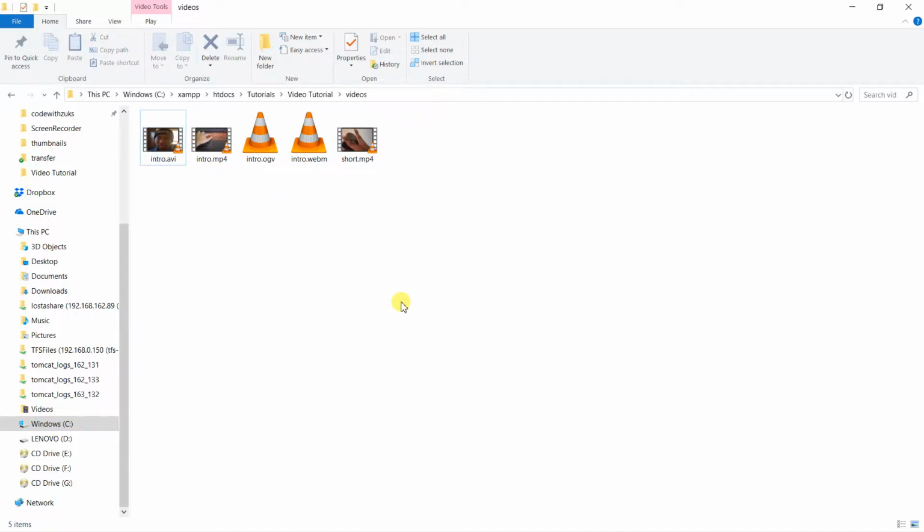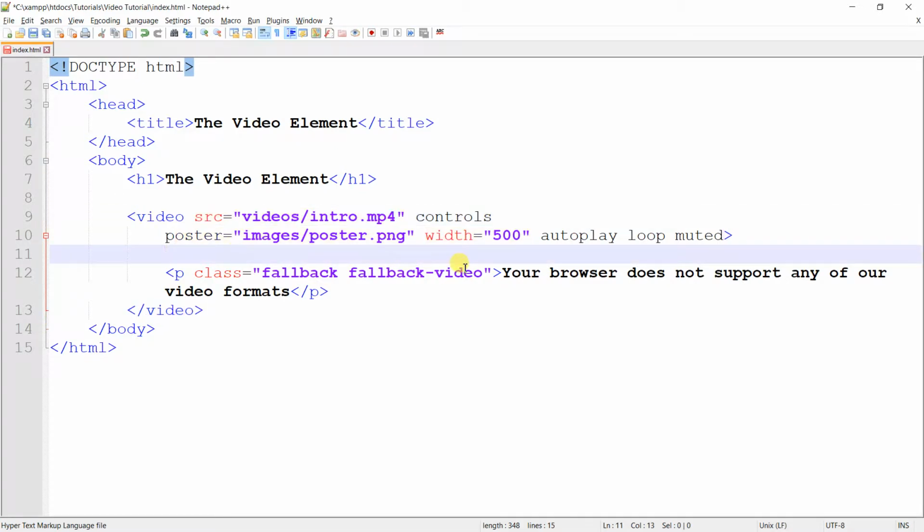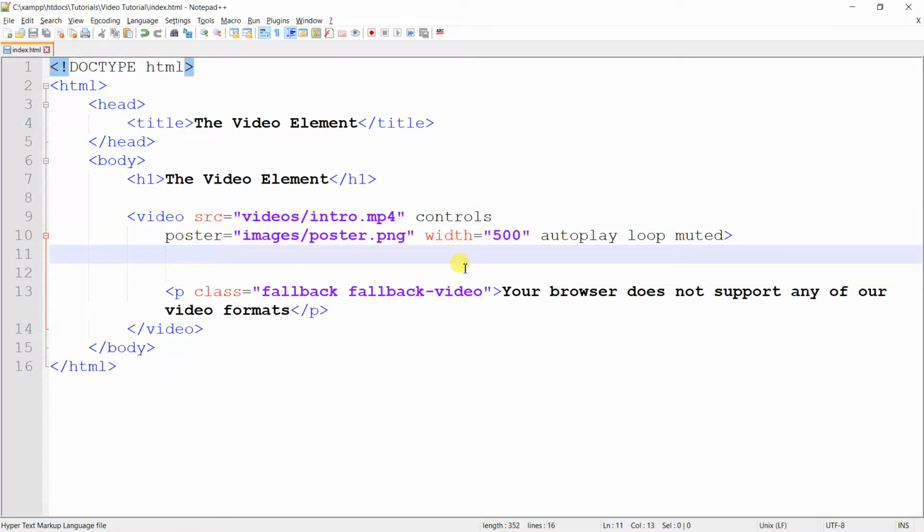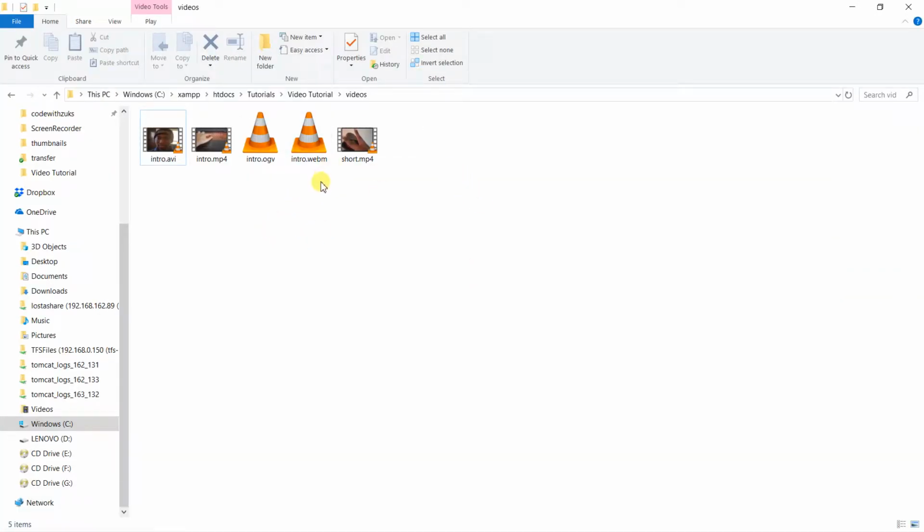So how do you go about supporting multiple formats? Well, this is actually similar to what we did with audio. Remember, when we learned about how to include audio, we could specify multiple audio formats. So it's a similar concept. So you use the source tag, and then you specify the source of each. So for each video format, you specify a source tag inside the video element. Of course, first of all, you have to convert your video into the various formats. In this case, we're just dealing with 4.